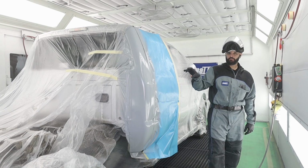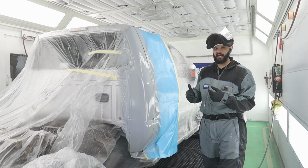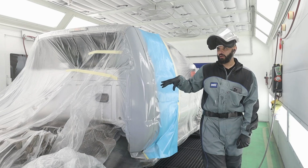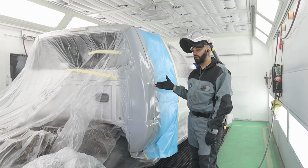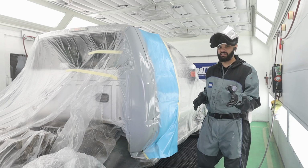If the color that you're spraying relies heavily on an undercoat color to match or to blend well, you would want to do the edge. So if this was, say, a really dark pearl blue or a 3-stage red, I would spray this edge so I have that ground color at the edge of the blend and then do my blend, if that makes sense.